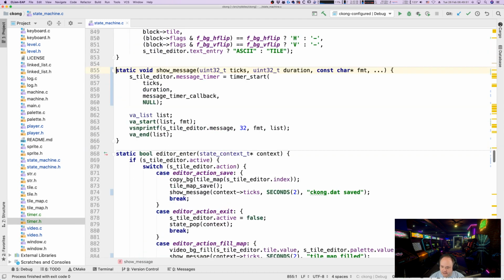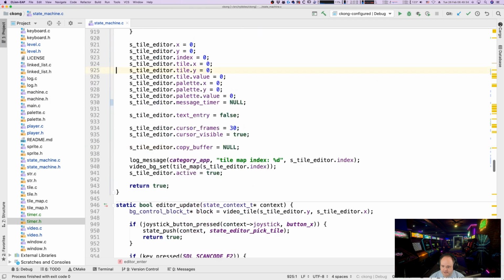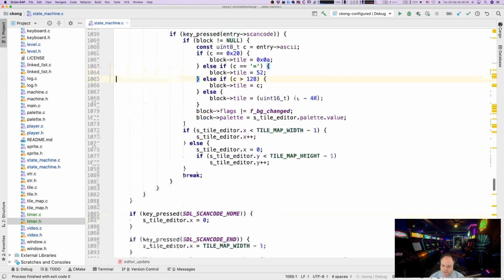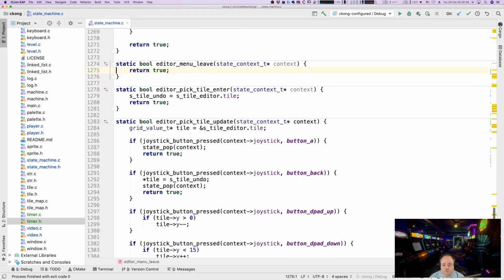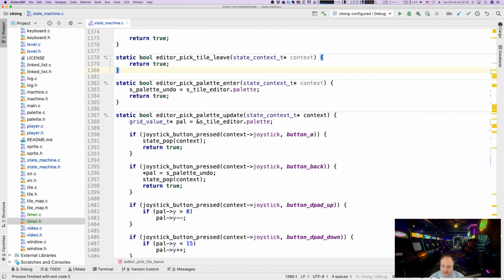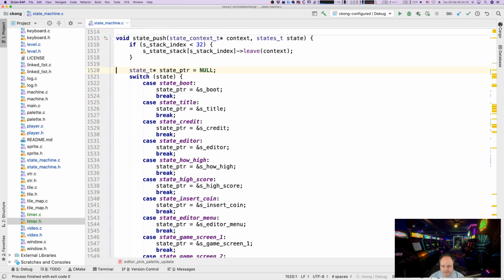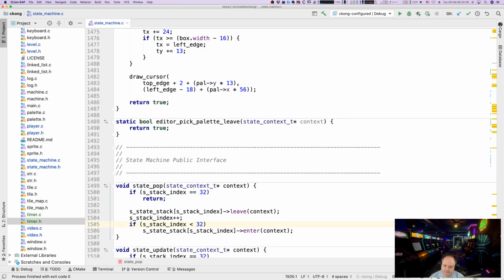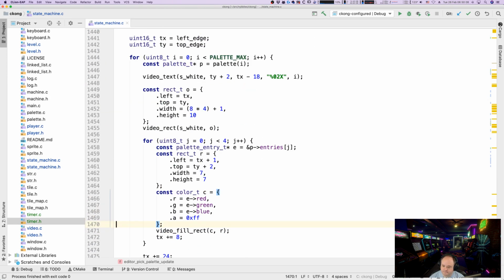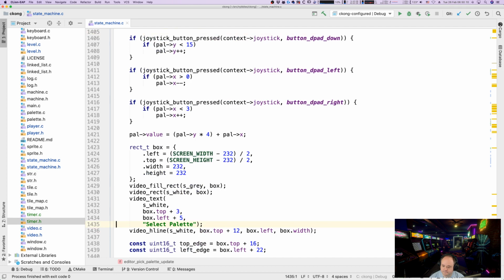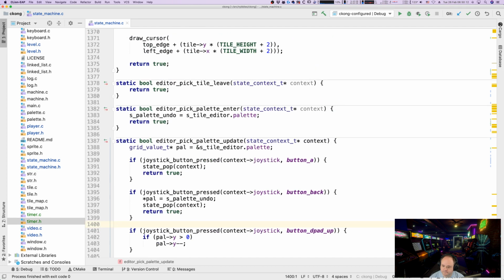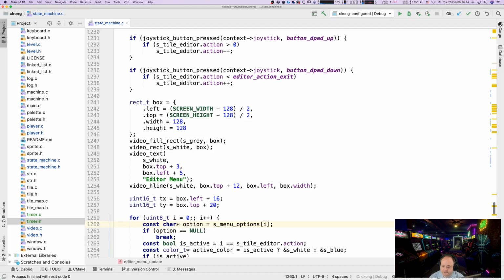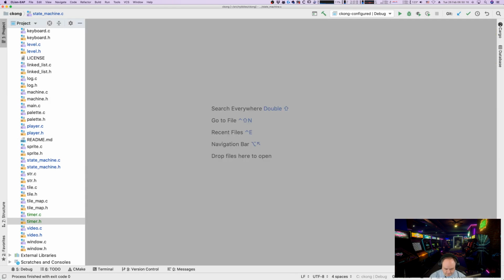So I think that has transitioned all the code so far that was using frame counts for timing. So I think that's good. All right, let's review that.